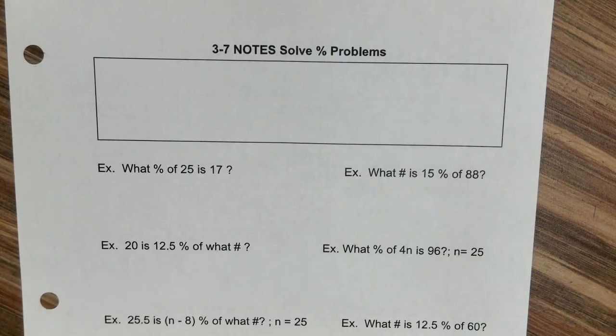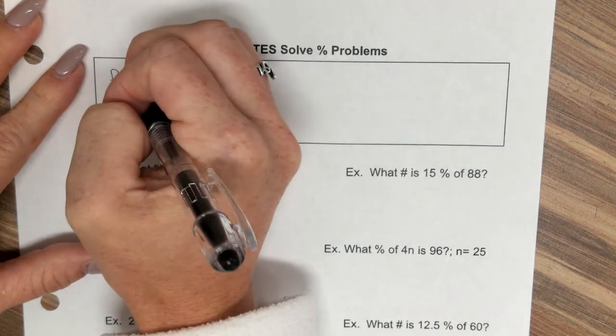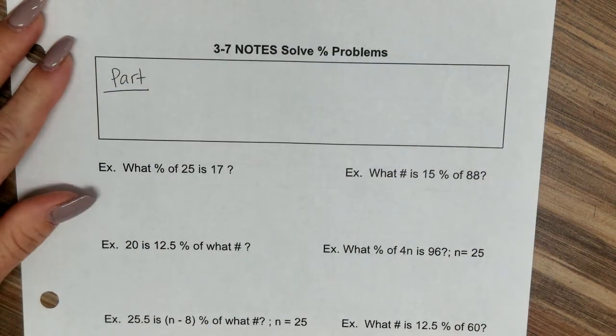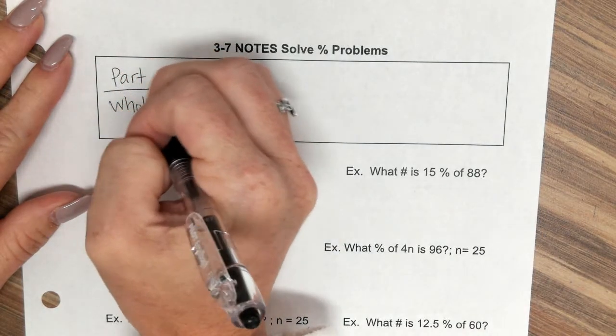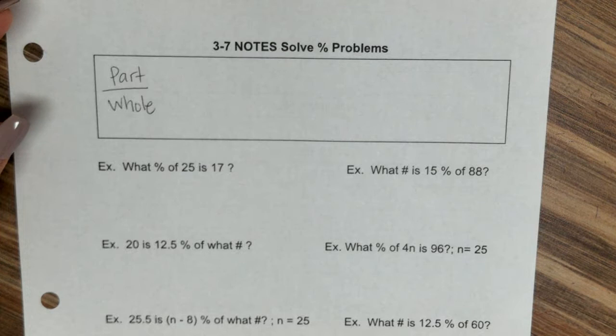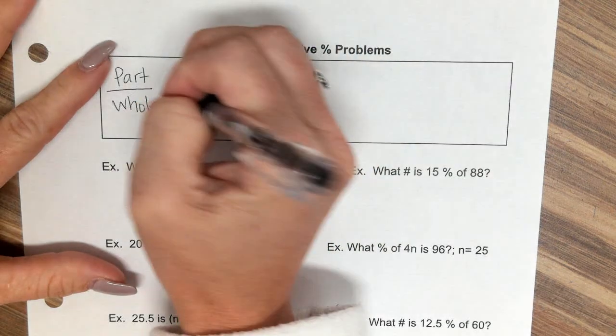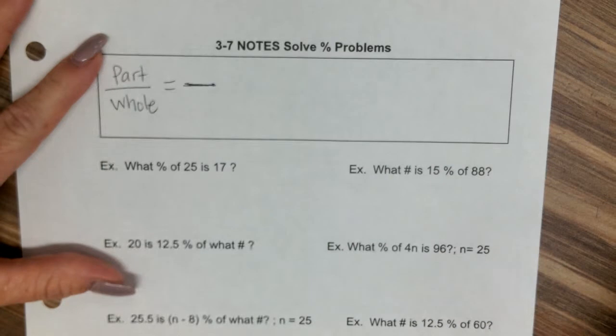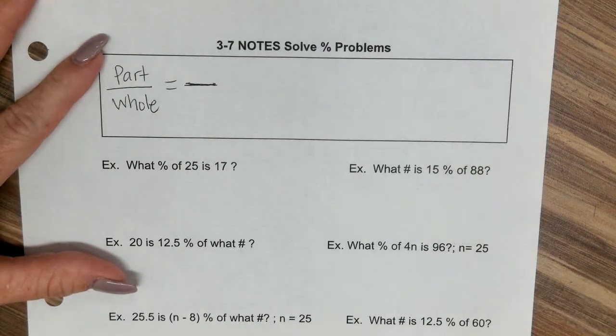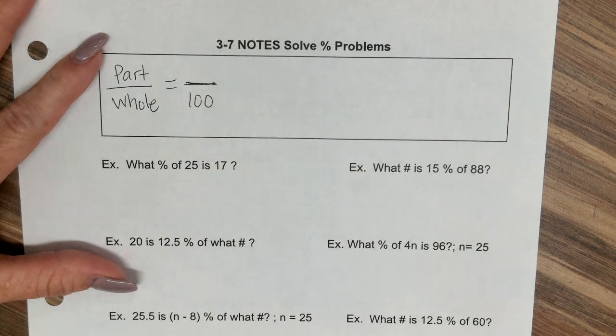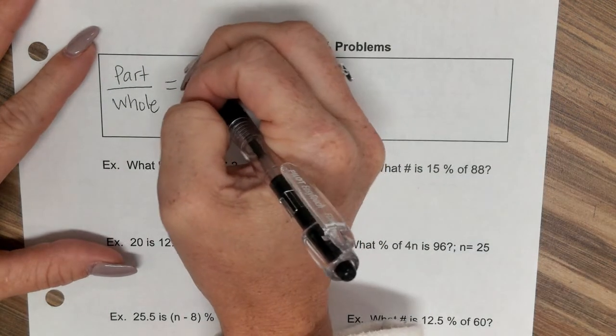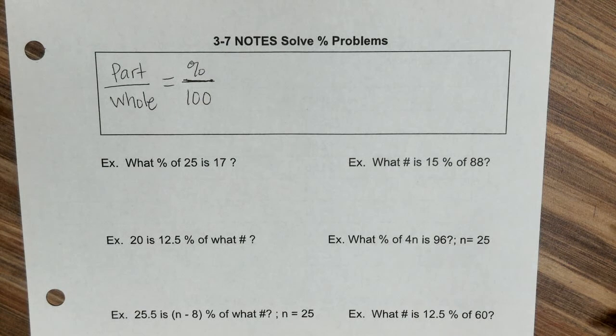All right, today we're going to learn how to do proportions with percents. Now, in 6th and 7th grade, you probably learned the part goes on top. What goes on bottom? The whole. Because percents are based on parts out of wholes. And what is a whole in percents? Per 100. So this would be 100 down here, and then this would be your missing percent, or whatever you wanted to solve for. So it's part over whole equals percent over 100.